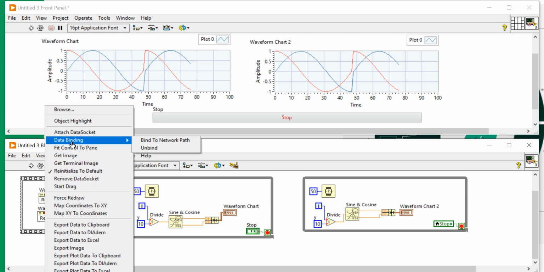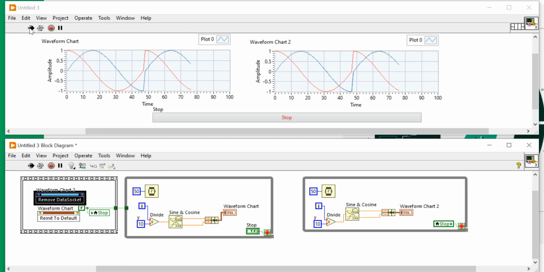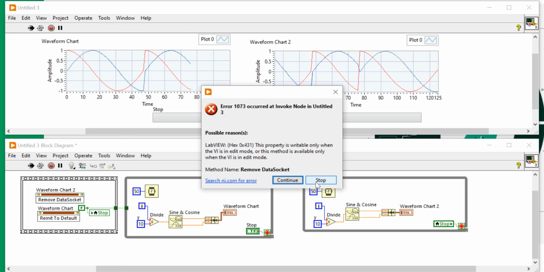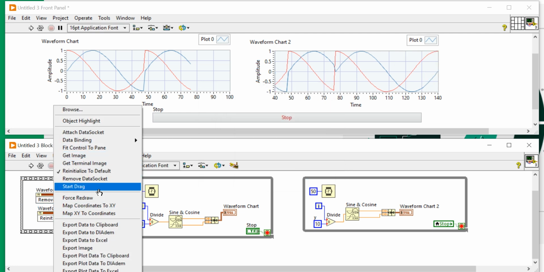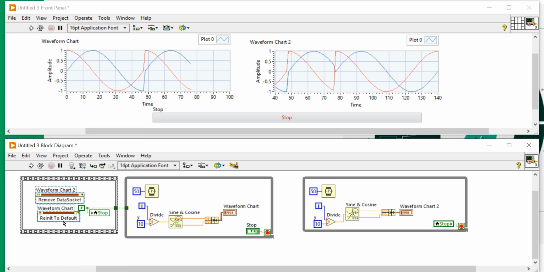So is there any other data? No, it will not work.